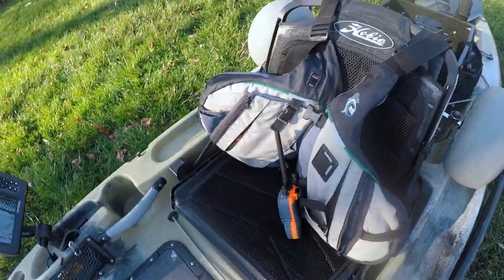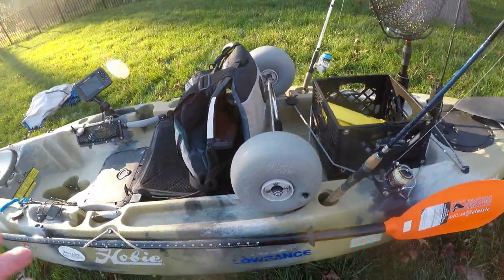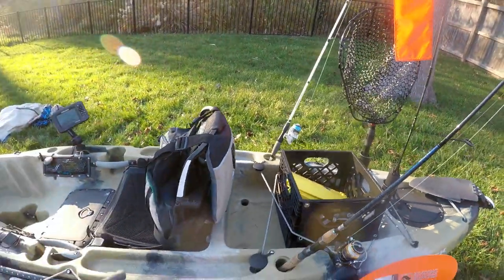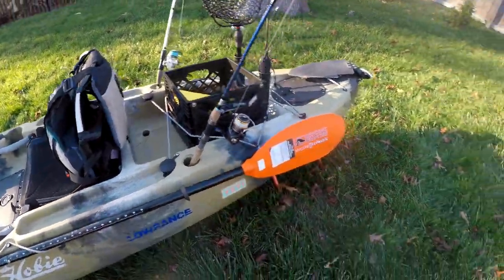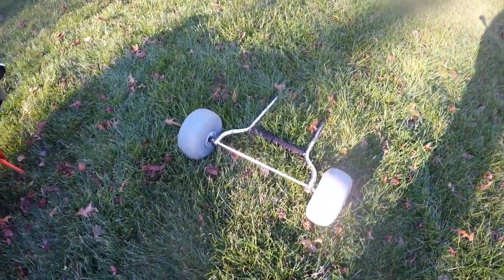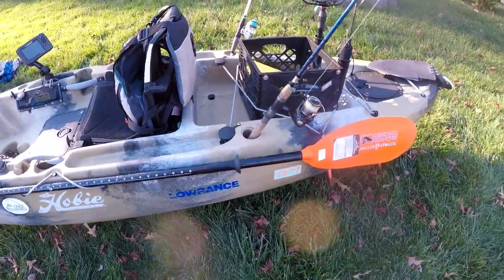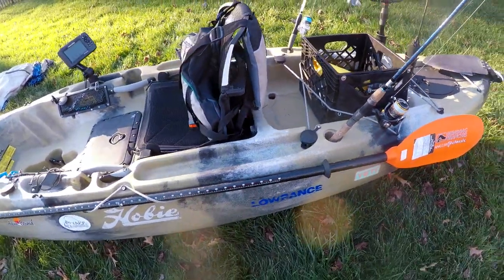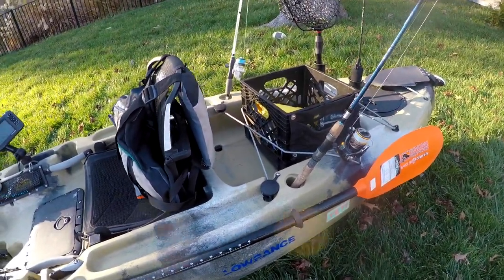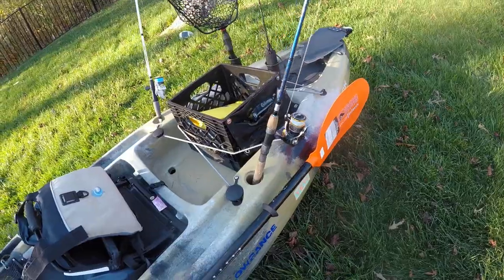Safety first - I always wear my life vest and never go in my kayak without it. The Hobie tires are great for sand. As you can see, when you're in the water they go underneath the kayak, and you can pull it on sand or cement. I love these. I also have the Sea Tug kayak wheels but I can't stand them - they slide off my kayak all the time when I'm pulling it. I got them for my wife and they work well for her lighter kayak, but I wouldn't recommend the Sea Tugs. When you get in the water you have to take them apart and put them in your front hatch.